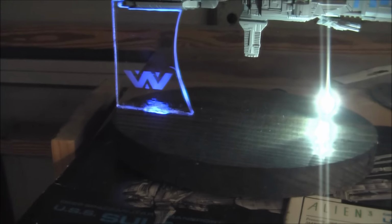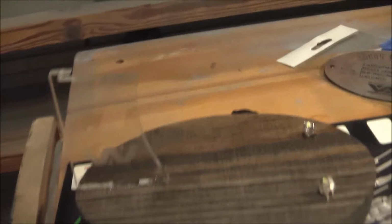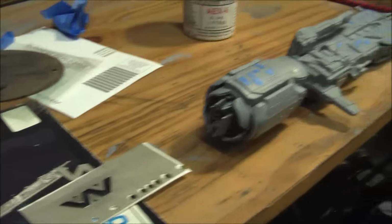I've emailed Jerry Hedgecock over at HCA Model Works to have him build a small 1.5 by 3 plaque with the registry and the name and class of ship on it to add a little touch of identification to the ship. And then I just need to finish the paintwork on it. And I'll be able to call this puppy done. So, coming right along on it. And hopefully I'll be done in the next few days.